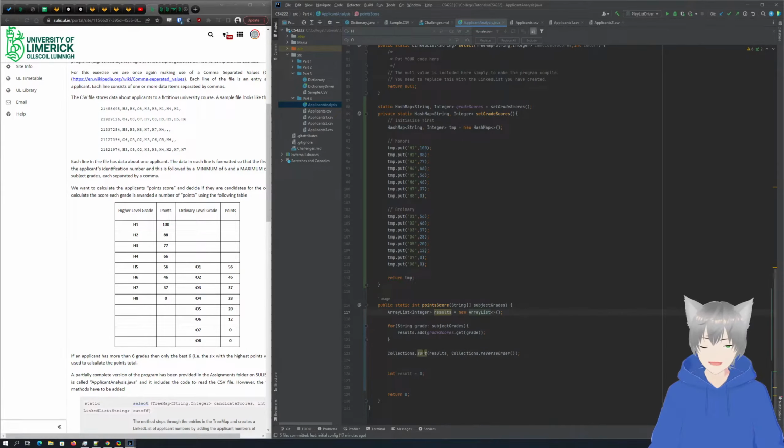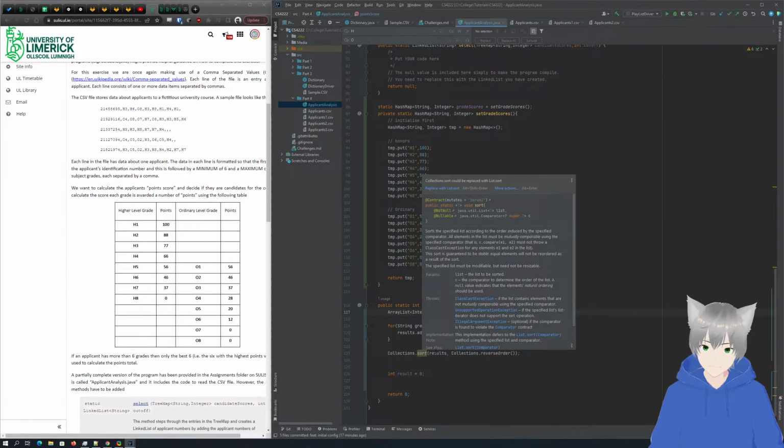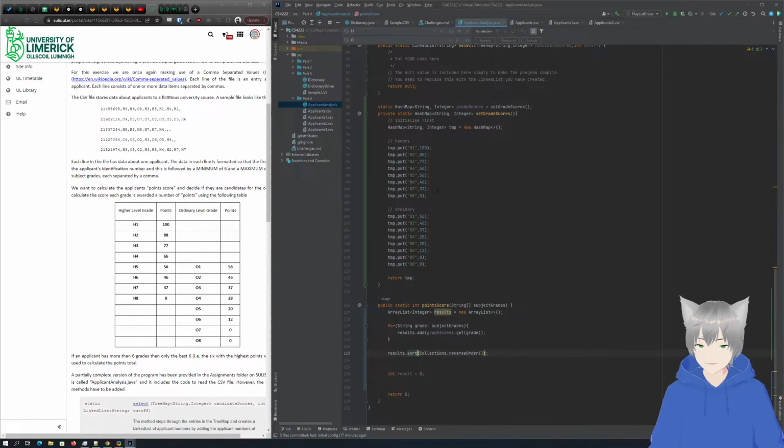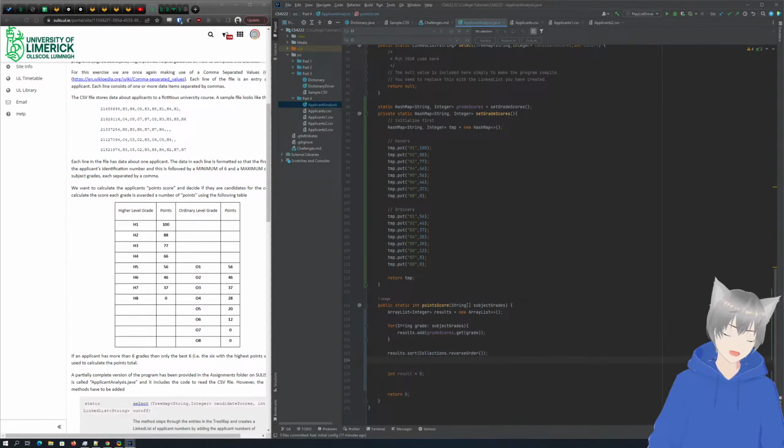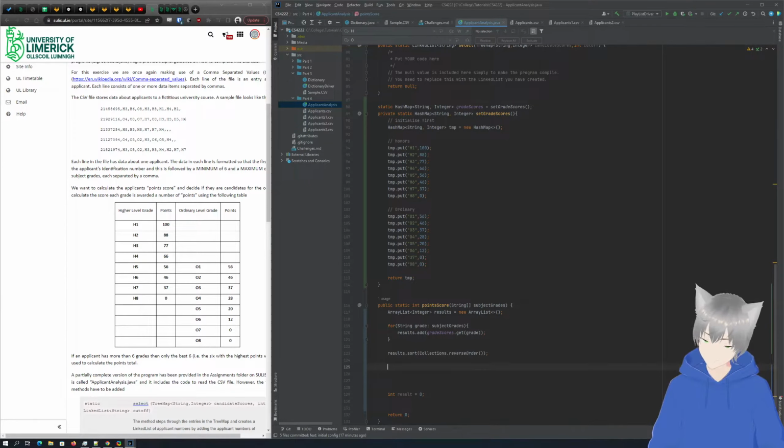And this is trying to tell me something here. So Collections.sort could be replaced with list.sort. Let's do that. Oh, and that's just results.sort, reverse order. So you can see we were sorting results in the reverse order. And so now we have everything done out.